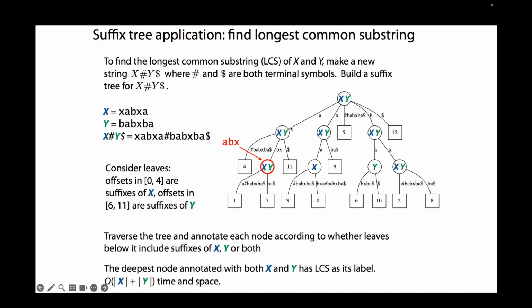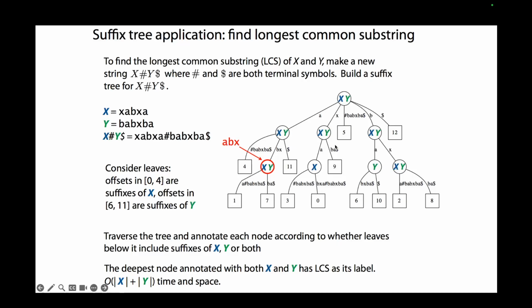Because you see, this is xy, and it is getting divided here. So the 11th and the sixth are suffixes of y, and the 0th and the fourth are suffixes of x. Now you traverse the tree and annotate each node according to whether the leaves below it include a suffix of x, y, or both.